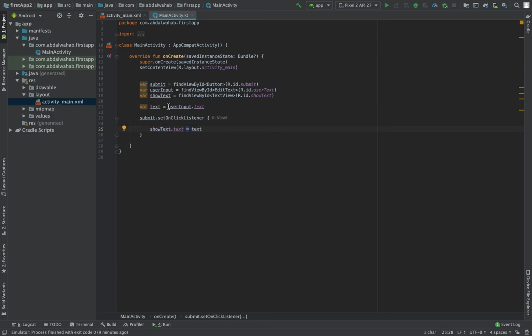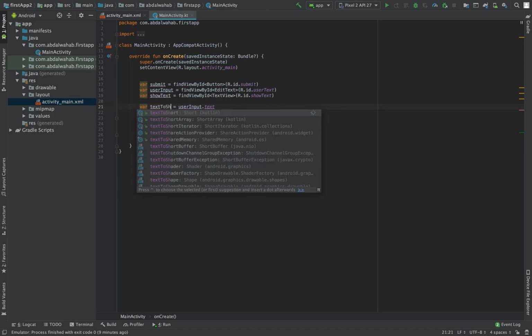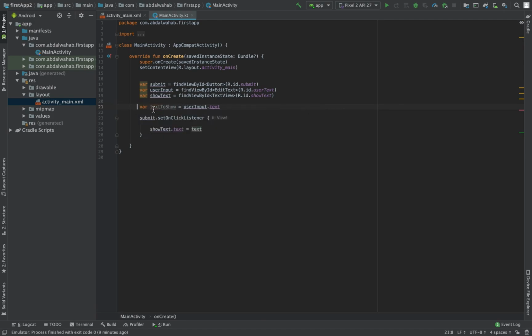Of course, we can change the names. For example, here, let's call it, for example, text to show. Okay, like so. It's much clearer for us. And here, I'm just gonna change it to be text to show, like so. So this is much clearer. So this is the text that we are going to show, and this is the code for this field. Make sense? So hopefully that makes sense. This will do exactly what we want. This is the task that we have finished successfully.